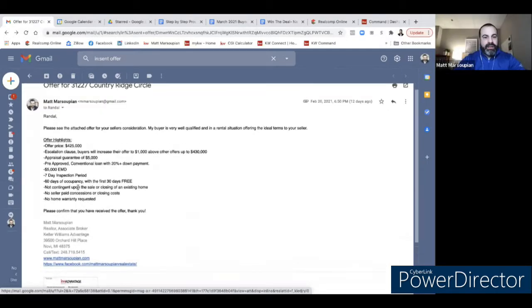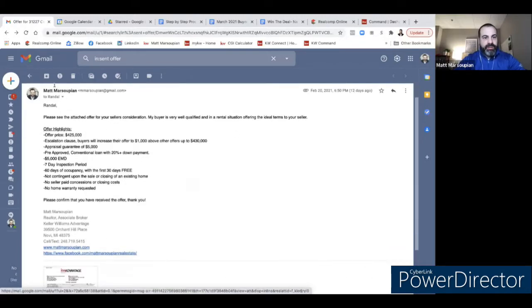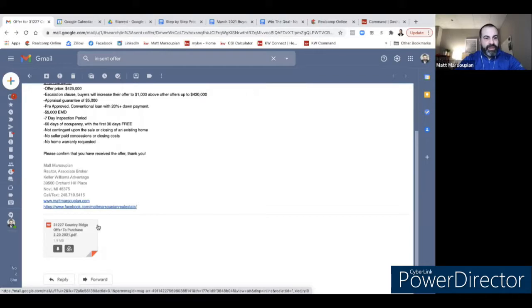You can get a PDF from DocuSign. I just don't like it. I like it being in an email. I don't like having DocuSign or .loop at all. I just like a clean attachment from my email to their email. I don't like the look of the forwards or anything like that because I've received those and they go into spam or they look disheveled. I'm very particular again with the attachment.